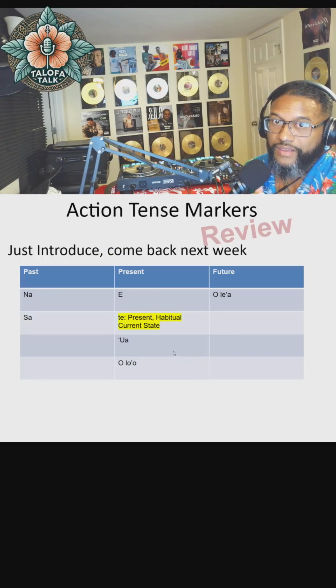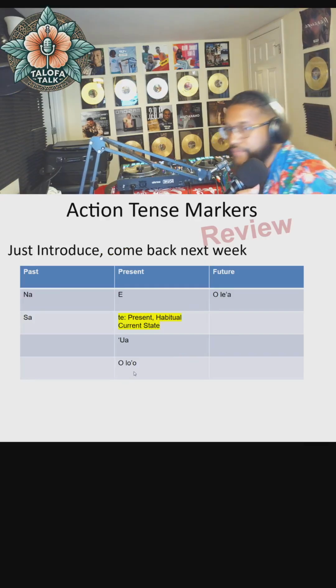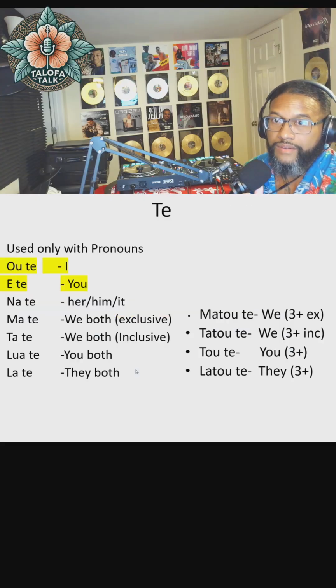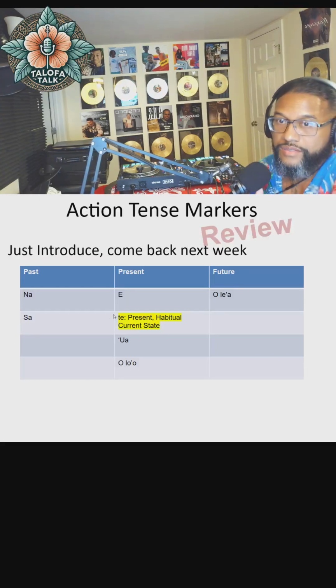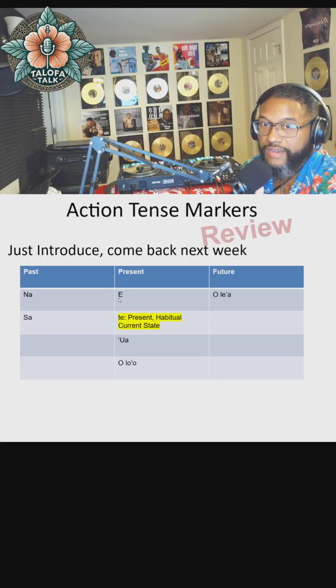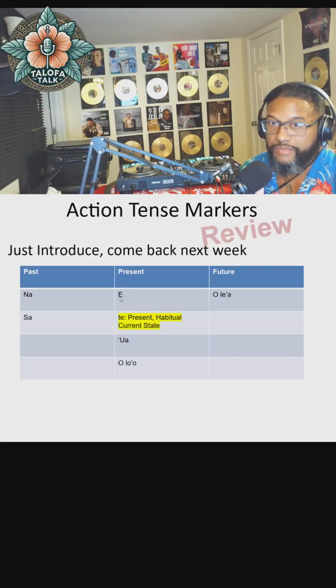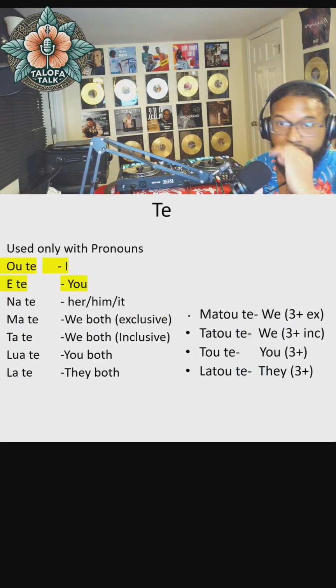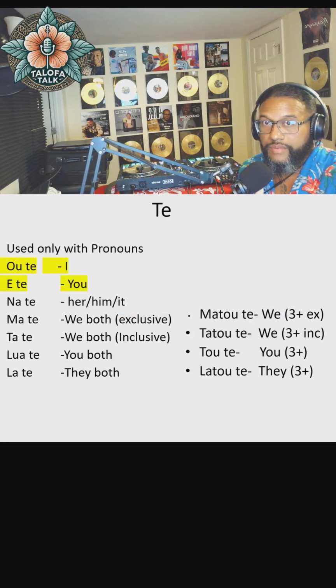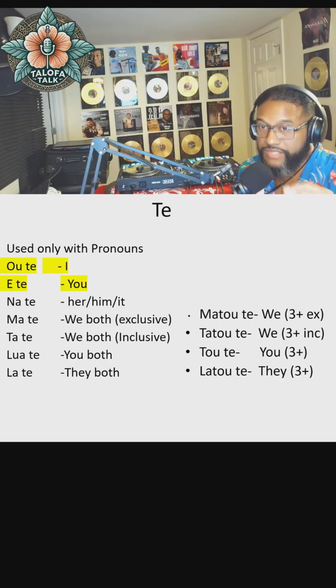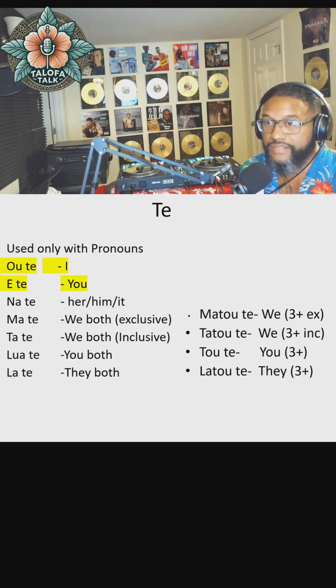All right. So let me move a little bit faster. Oh, so the te tense marker is the same as the e. Okay. People say these kinds of phrases all the time. This is something that you could use every single day. These slides will be up there, but I'm going to focus on ote, which is I presently. This is what I do, this is how I feel. Okay. Ote and ete, you. Ote, ete.